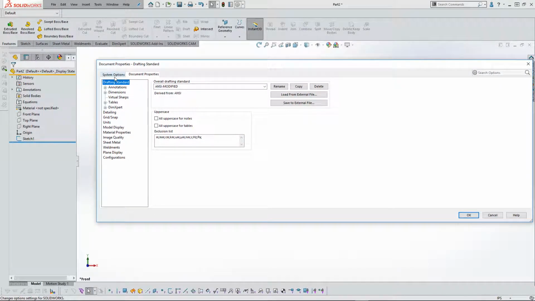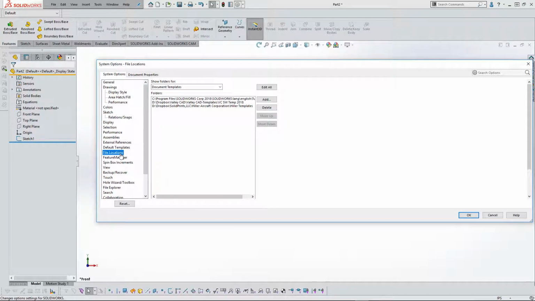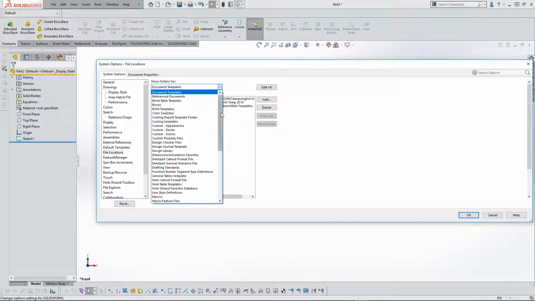Okay? So coming back under my system options, I want to go to file locations. File locations is where SOLIDWORKS looks to give you your templates, to give you your GTOL file, like what we're going to be working on today, and every other file that SOLIDWORKS might need to reference so that it can run properly.